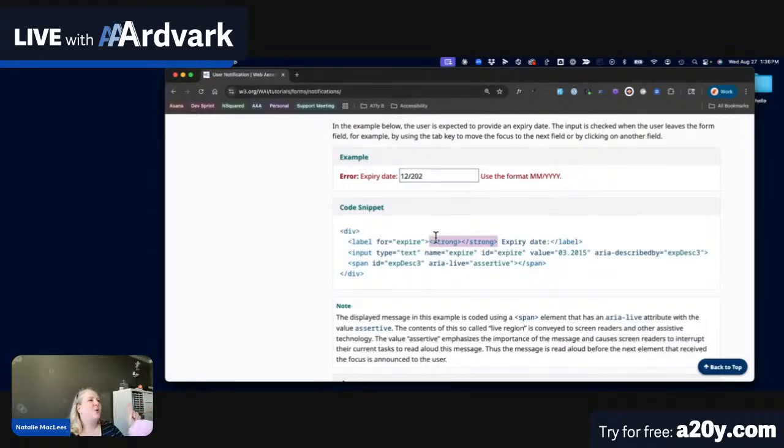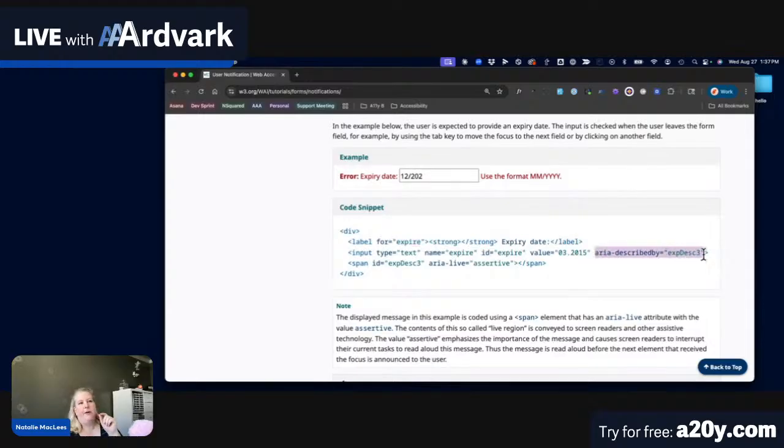All right, so we have this empty strong tag here where we're going to put either okay or error, depending on whether or not the information entered in the field was correct or not. The rest of the label stays the same, right? That doesn't change. This field is always going to be for the expiration date. It's not going to change into being your first name or something all of a sudden. All right, then we have an input type text. It has an ID of expire, and that's how we're associating the label programmatically with the form field. The value is just what is filled in by default when we load the page.